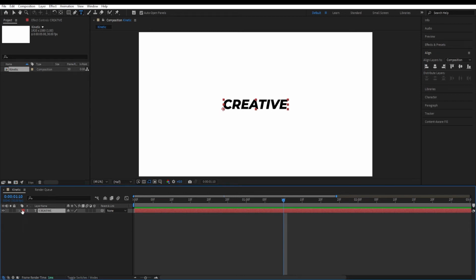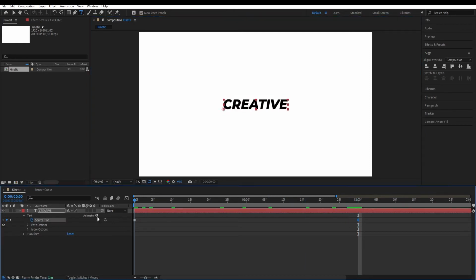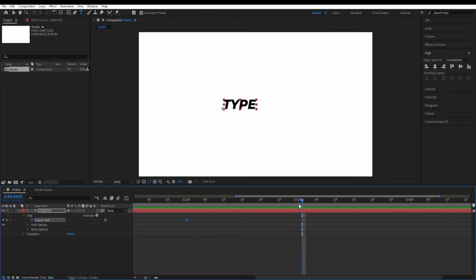Next we want to animate this, and by opening this from our text layer, we get two options, text and transform. So we open text and we will be using this called source text. So set a keyframe at the beginning, and what this tool does is when I go over to 2 seconds and set another keyframe and change the text, so when it reaches from 0 to 2 seconds, then the text changes. That's what it does.